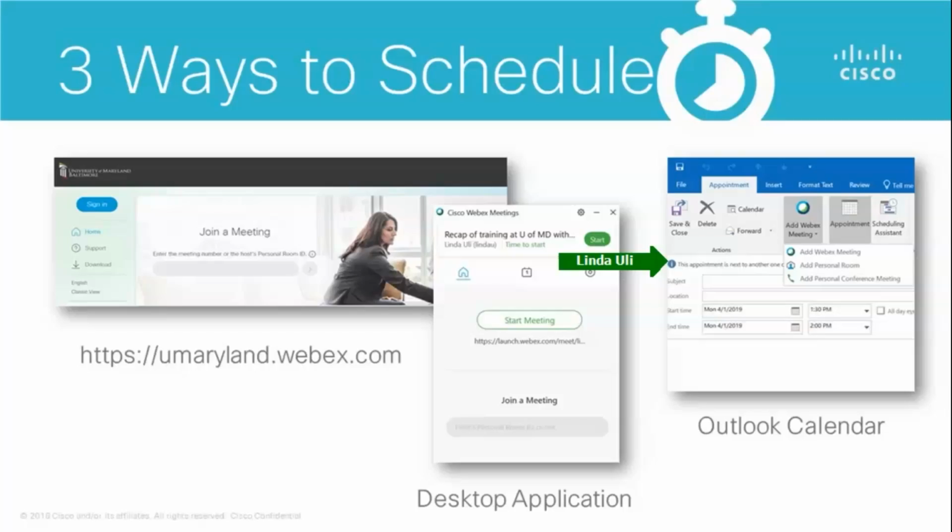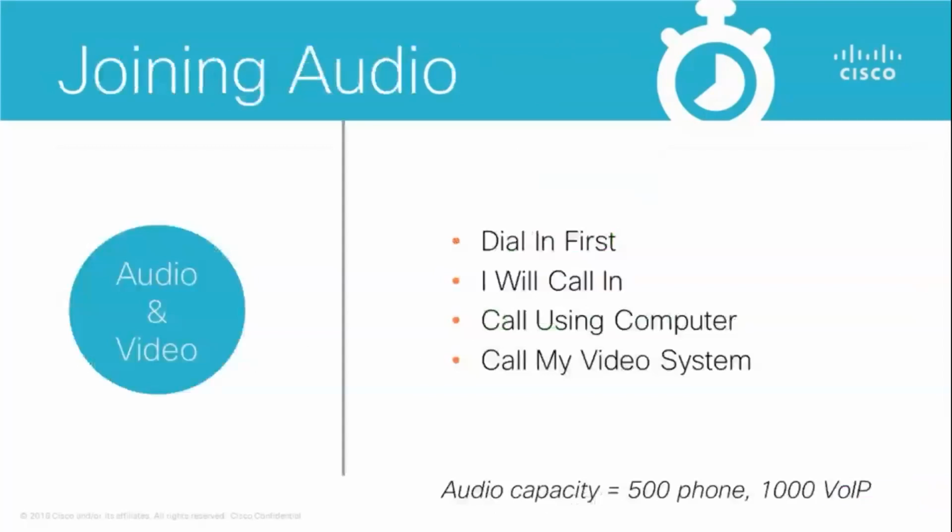Okay, now what happens? You're in. It's like this. This is what it looks like. It's like, now what do I do? Well, first of all, if you invited somebody, then you need to talk to them. There's got to be audio. And how they connect to audio, I don't know. It's up to them. They've got some choices.